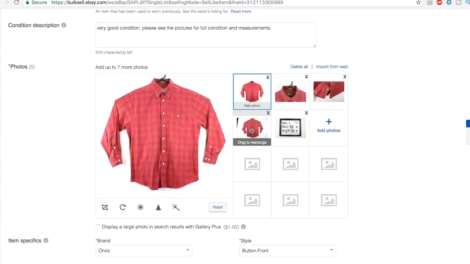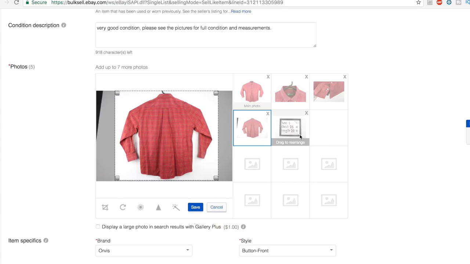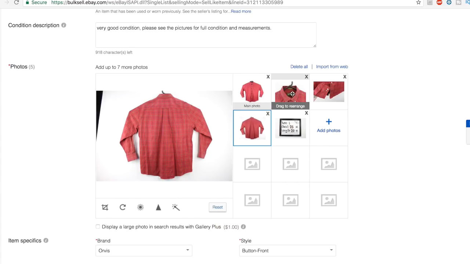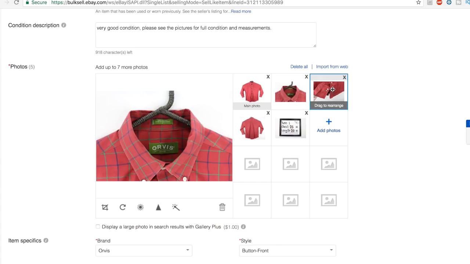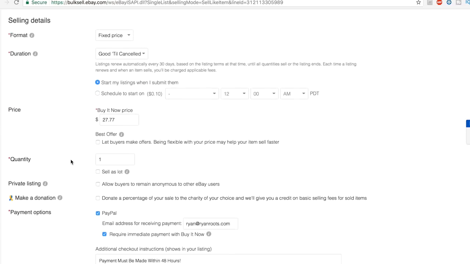With the rest of the pictures, I don't worry about editing them. I just crop them down so that they look clean. So crop those ones down and save them. I just want the main picture to look fantastic, and then the rest of them can look fine. They don't have to be perfect, but they just need to look good. Then I recheck everything to make sure it's how we want it to be listed.